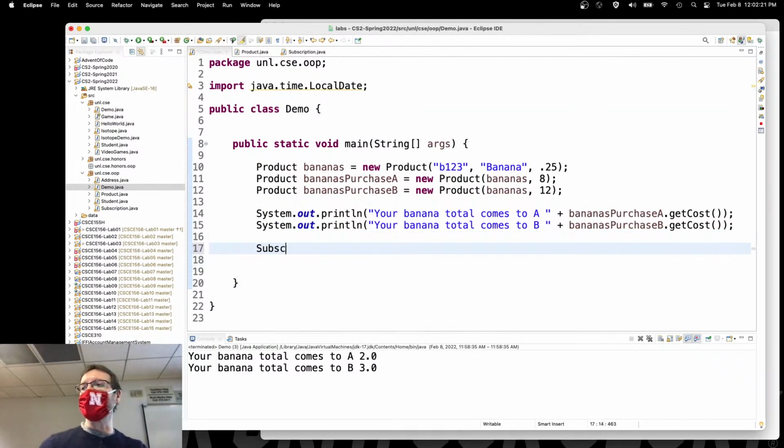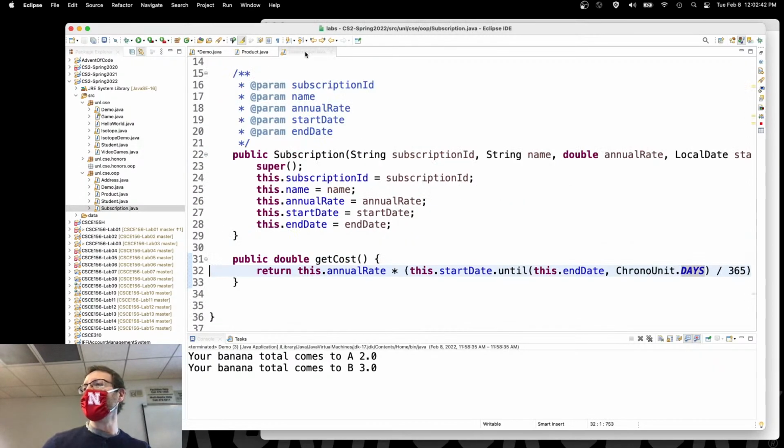Give me a subscription. Xbox Live is equal to a new subscription, and it has an ID of, I don't know, 345. Xbox Live. Is the B uppercase or lowercase? Lowercase, okay. And then what else do I want? The annual rate.